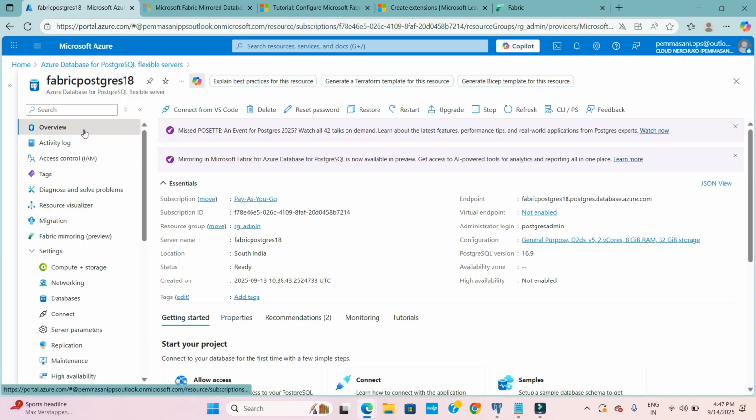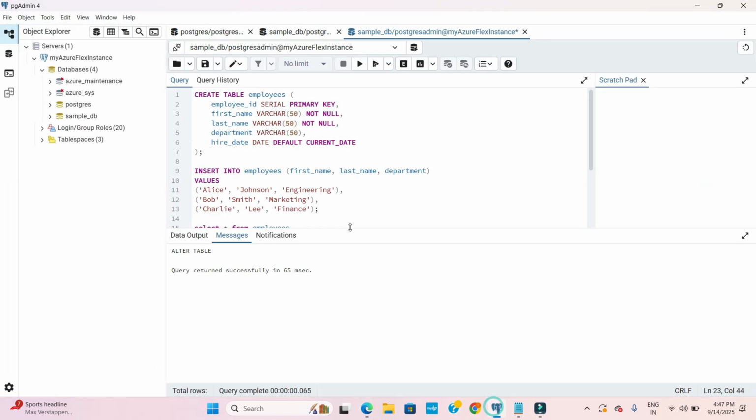To interact, like to create a database, you need to install either psql or the pgAdmin tool. This one. So you can see here, this is the pgAdmin tool. You need to connect to the database by giving all the required connection details like server name and then username and password of your Postgres database, which you gave during the creation of your Postgres flexible server.